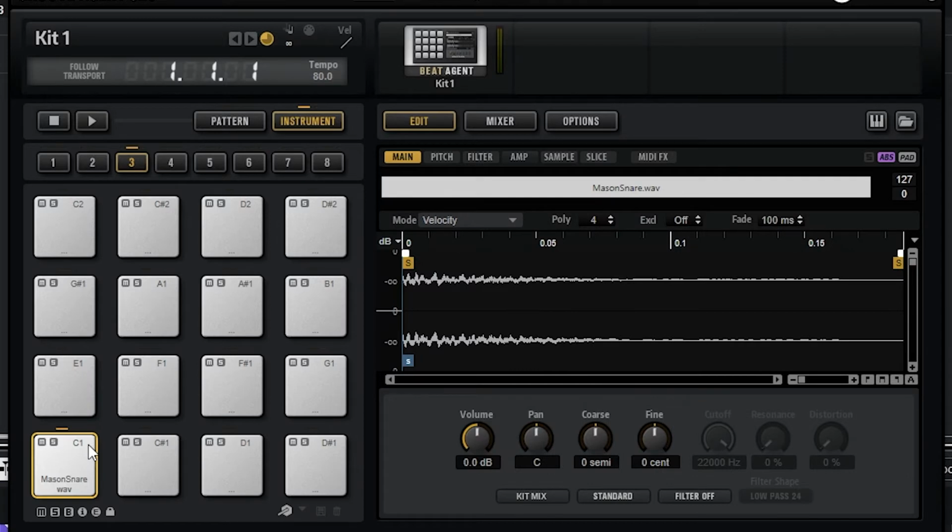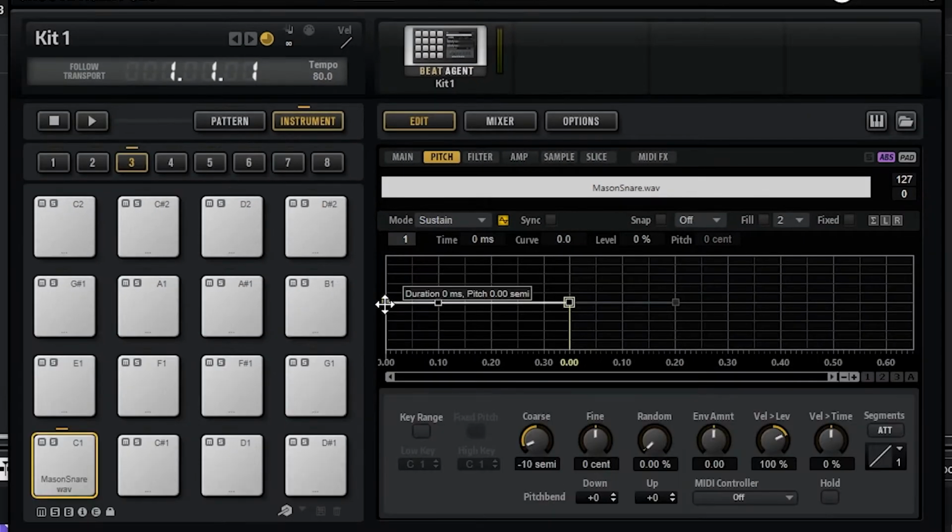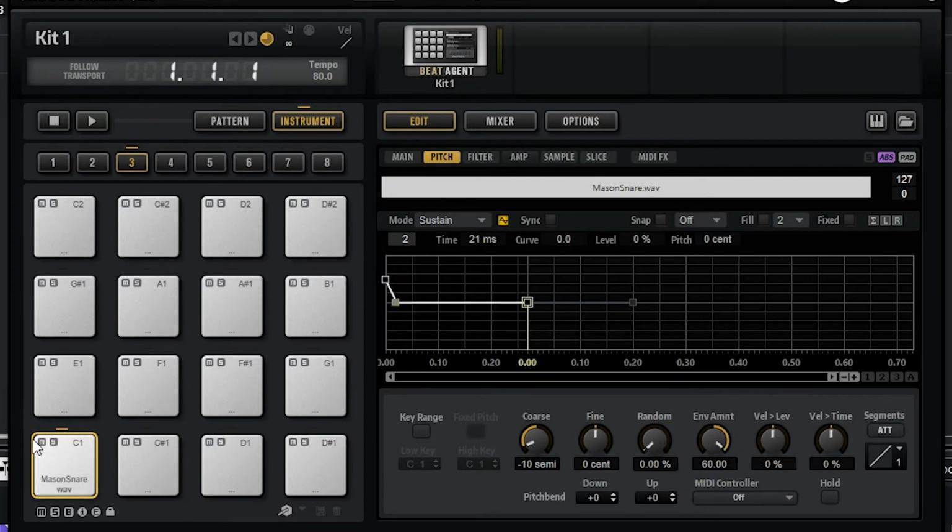Because of how sampling went hand in hand with turntables, in hip hop you hear a lot of snares that are slowed down. Here I have a snare. First step, I pitch shifted the snare down. However, I want to keep the initial punch of the snare, so I go to the pitch envelope in my sampler and make it so the first few milliseconds of the snare stay on original pitch.